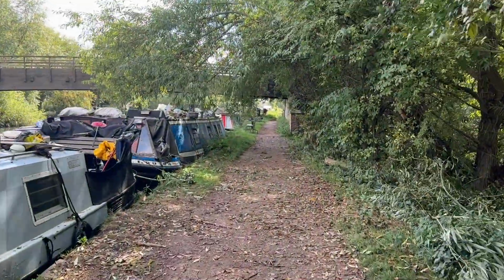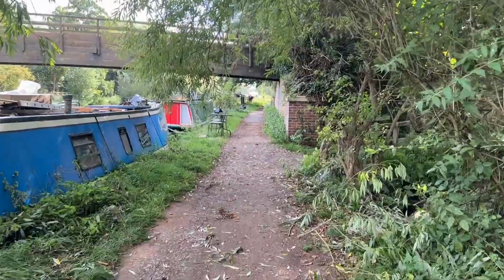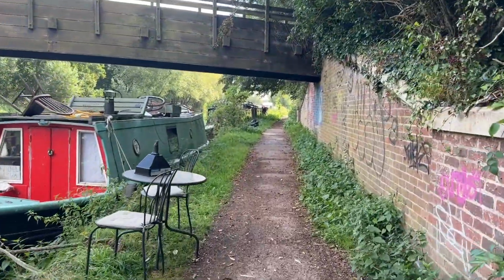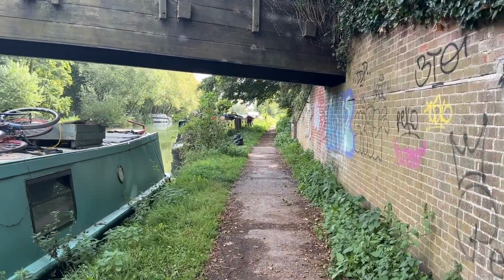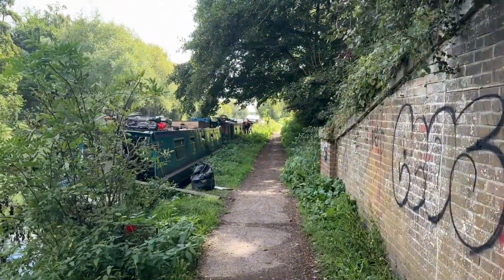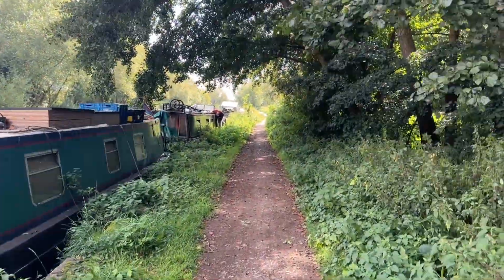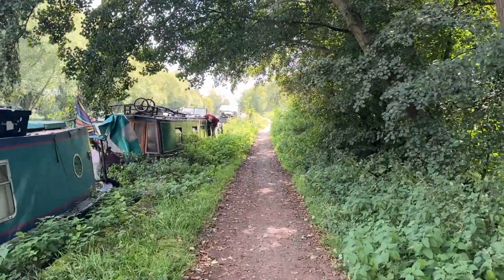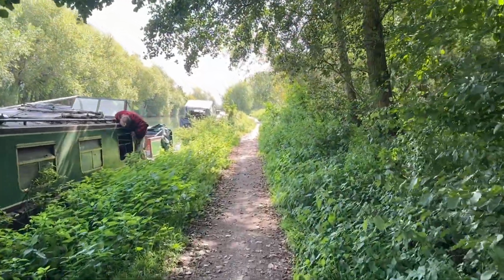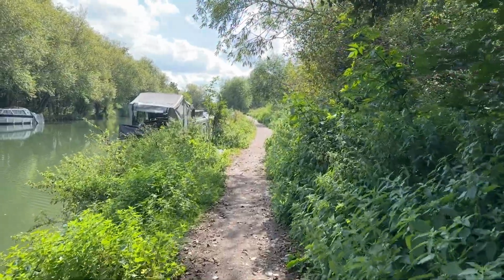I would just like to correct something I said earlier on with regards to getting from, say, Hertford to Ware, or indeed Rye House, or anywhere along this canal. I was forgetting Hertford East Station, which is the station you would use to get between Ware and the other points of interest along this canal, if you wanted to walk one way and get the train back. I arrived at Hertford North Station, which doesn't come this way. This goes more north and south between Stevenage and London via Hertford. So yeah, sorry about that. There is a train or a bus that can get you along this canal if you wanted to walk as far as you can in one direction and use transport in the other.